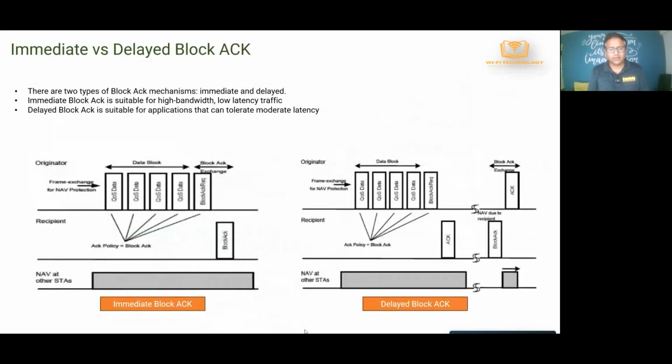And then we have concepts like delayed block ACK and immediate block ACK in Wi-Fi. Immediate block ACK is where you send a burst of data frames, then you send a block ACK request immediately, and the receiver will send a block acknowledgement immediately. Which means that the receiver needs to process that very quickly. It looks very simple when I say it, but there's a lot of computation going on behind the scenes. You just send 64 frames to the receiver.